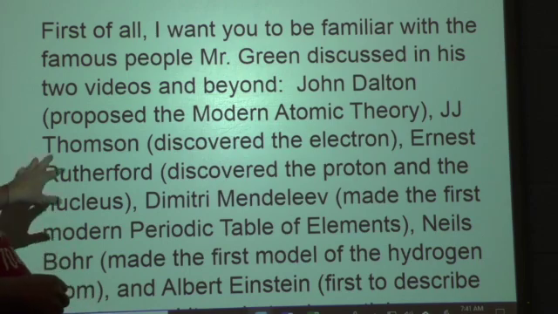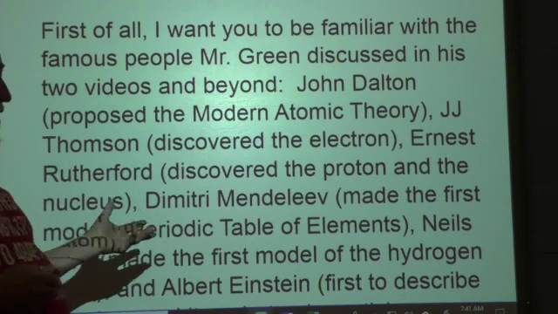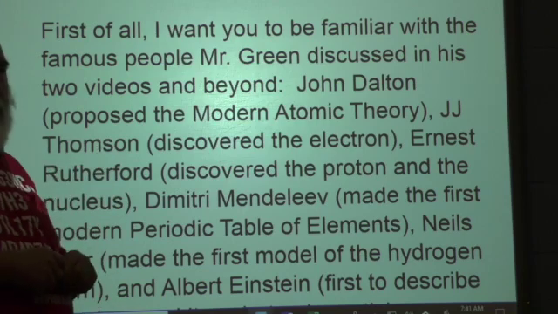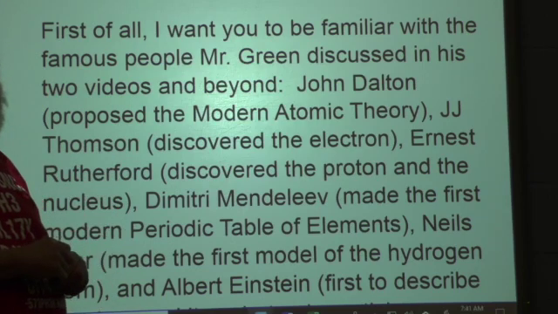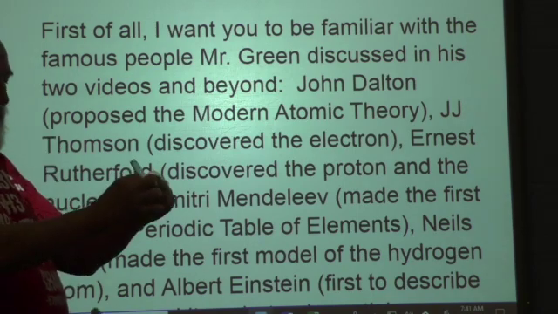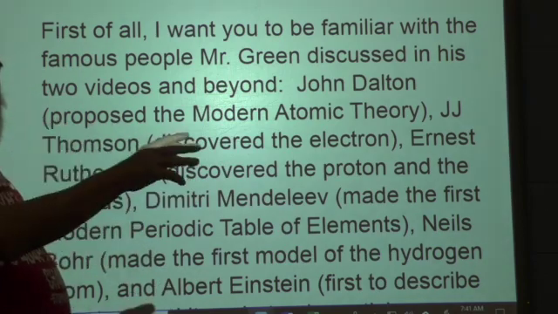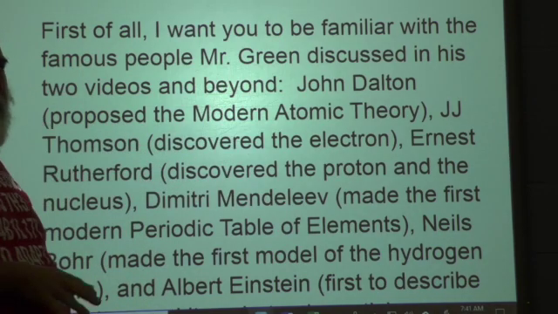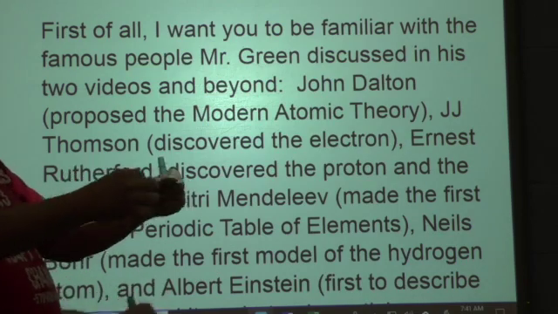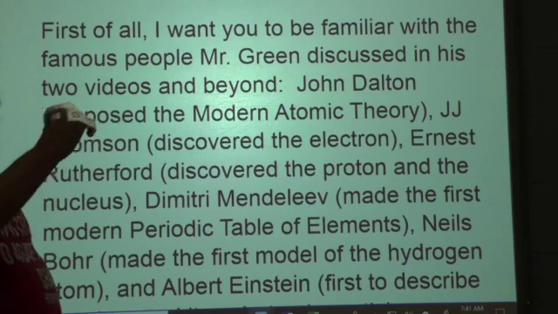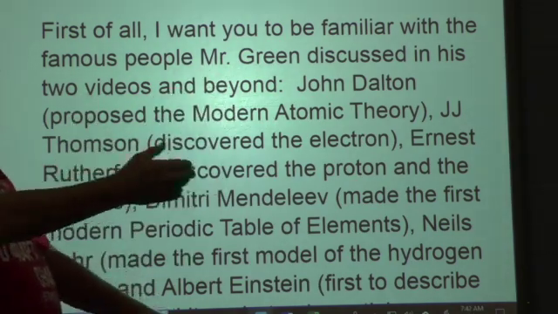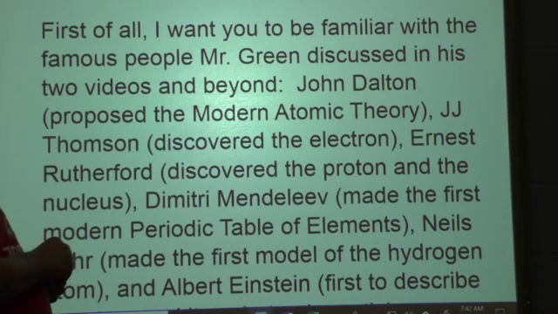Ernest Rutherford, extremely important scientist, discovered the proton and the nucleus by shooting alpha particles, which are radioactive particles that are positively charged. He shot them at a very thin strip of gold foil and found that almost all of them went straight through without bouncing back, which was weird because it's a solid. It's a thin solid. It should have been rebound, but it went straight through. Every once in a while they go off at weird angles and some of them would come straight back out.